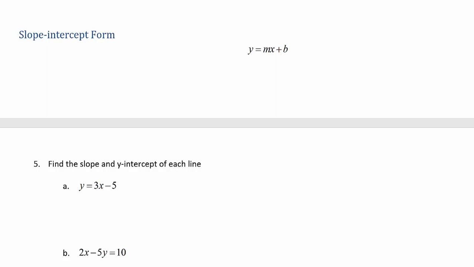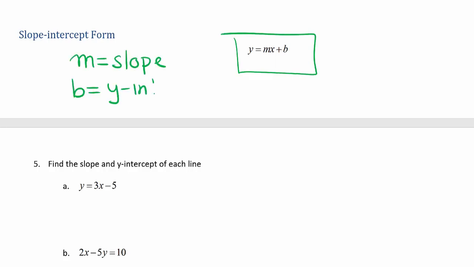And so I'm going to start by giving you a formula called the slope-intercept form of a line. The x and the y are variables. The m stands for slope, and the b is the y-intercept of the line. That's why this is called slope-intercept form. So if you have an equation that's solved for y, just like I do in example 5a, I immediately know the slope and the y-intercept. In 5a, the slope has to be 3, or 3/1, because that's the number in front of the x, and the b, or the y-intercept, is -5.